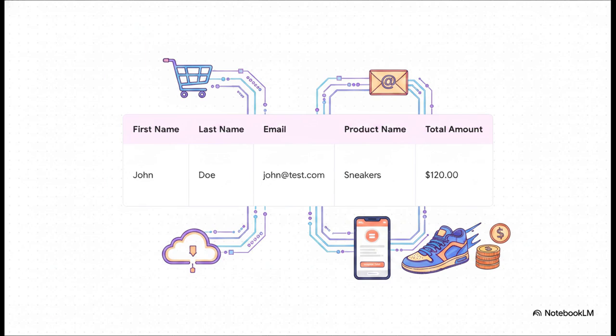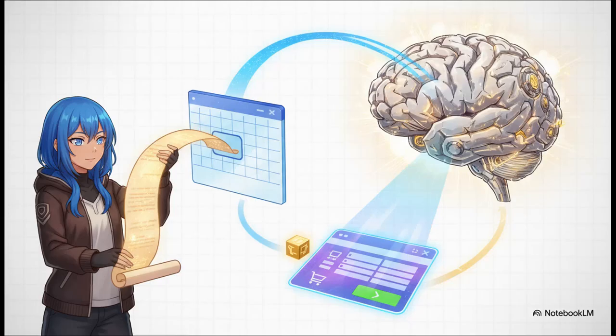And this brilliantly illustrates what we're going for. Notice the specific columns we've set up in this Google Sheet. When a customer finishes their order on the checkout page, we want their first name, last name, email, address, the product they bought, and the total amount to map perfectly right here into these exact columns. To make this happen, the workflow is actually incredibly simple. You open Google Sheets, go to Extensions, and paste a tiny ready-made script right into AppScript.